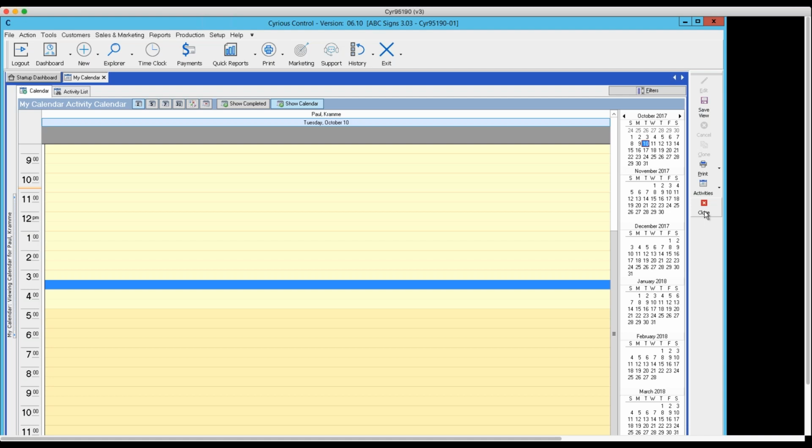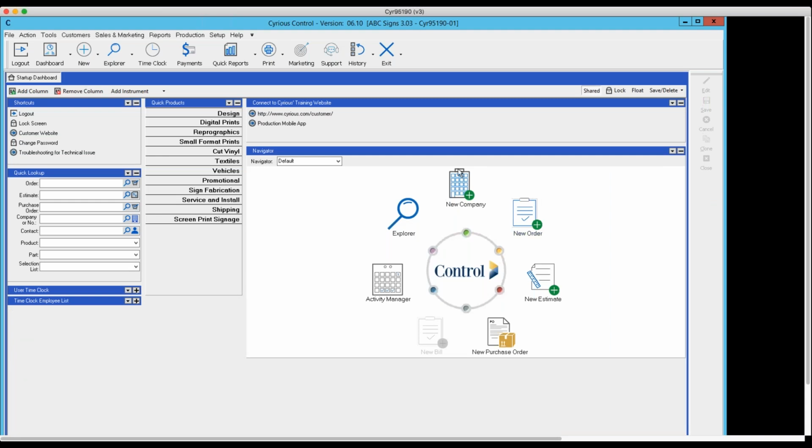Any questions on the activity manager? No questions, Paul. All right. Just a couple of things to wrap up. Other resources. I'll bring you back to the home screen and go out to the website, or you can just use your Explorer. If you're not in Control, just use your Internet Explorer and get out to the website. I'm doing it the lazy way.